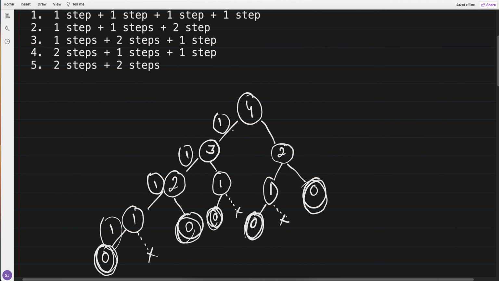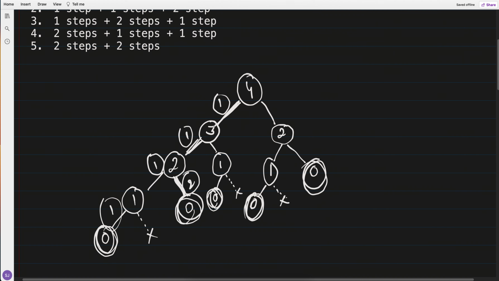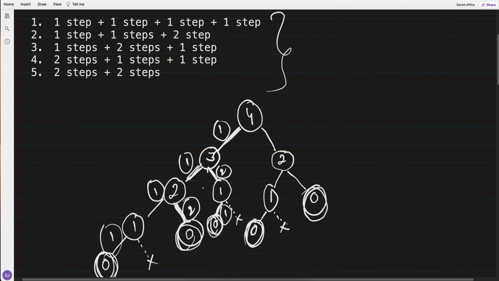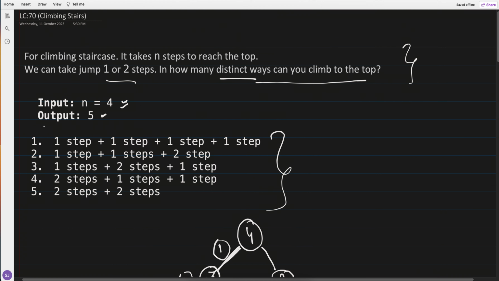Then 1, 1, 2 is another. Then 1, 2, 1: I have taken 1, then 2, and then 1. So this is the third. You got it, right? With the tree, we compute all the possible recursion paths to find the distinct ways. We just have to return the number, not the different paths.